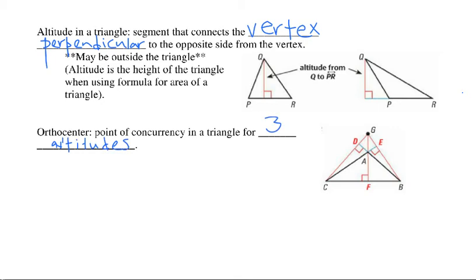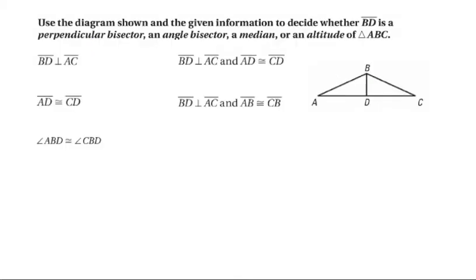In this one, we just need to recognize which type of triangle we have given the different information. So you might want to redraw your triangle that's given over here on the side. We might have to redraw it with each of these so we can mark our markings inside of it. So the first one said that BD is perpendicular to AC. So that's what my picture would look like. I just don't have the letters in there. Because it is perpendicular and it connects the vertex to the opposite side, this would be the altitude.